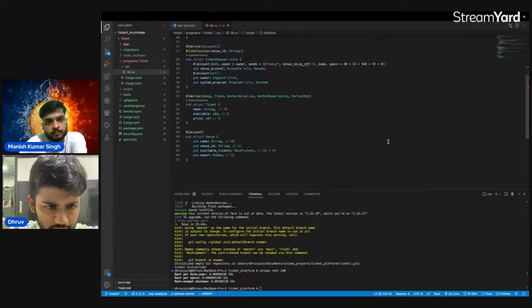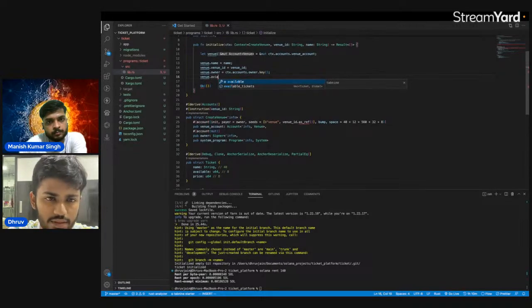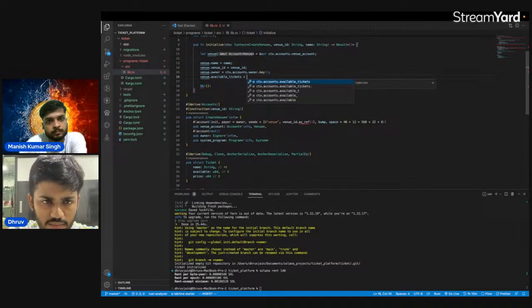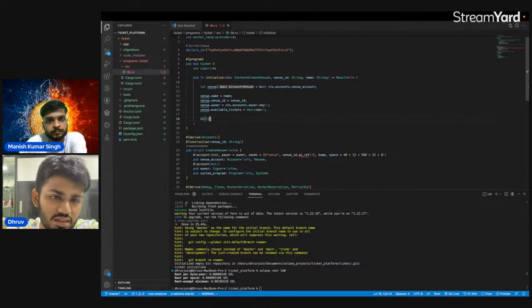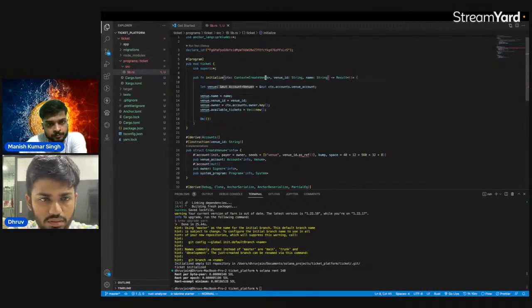Available tickets are not created yet, so we'll just make an empty vector for now. So this is the initialization function. We just change the name to create venue.